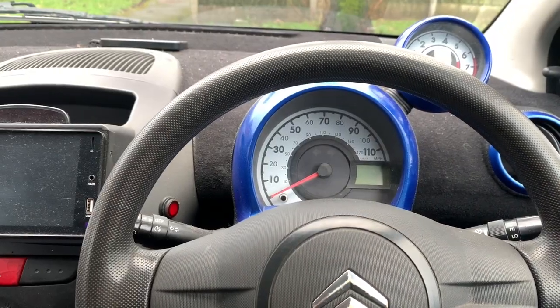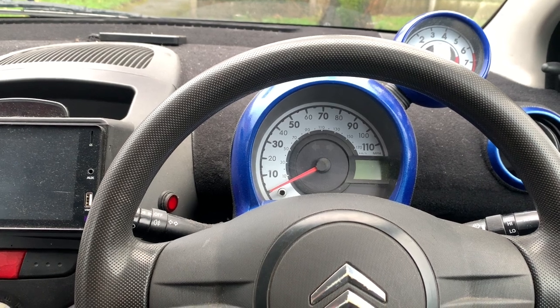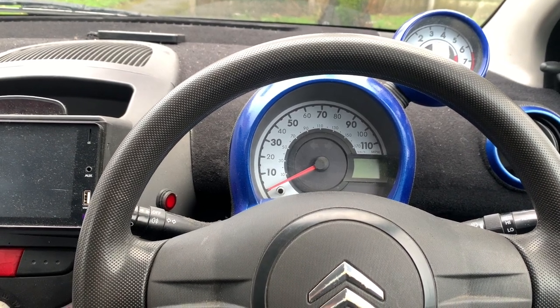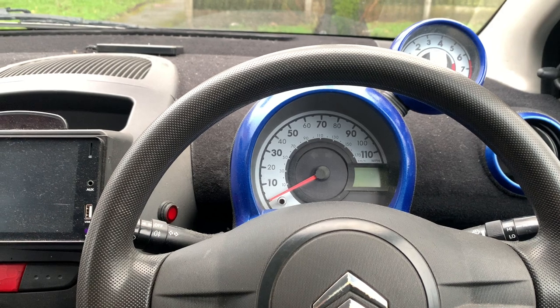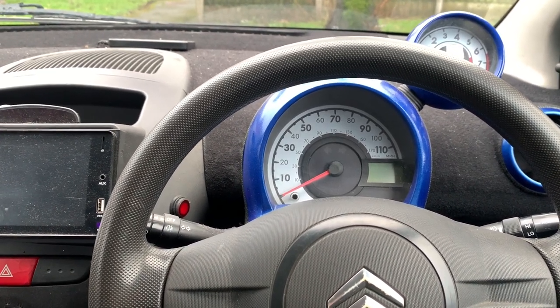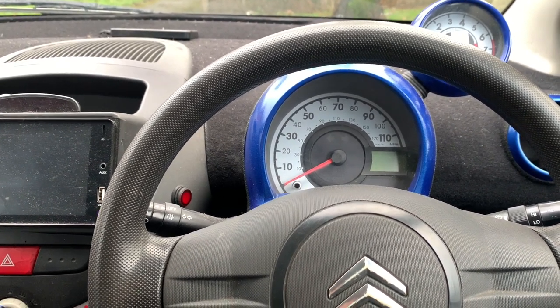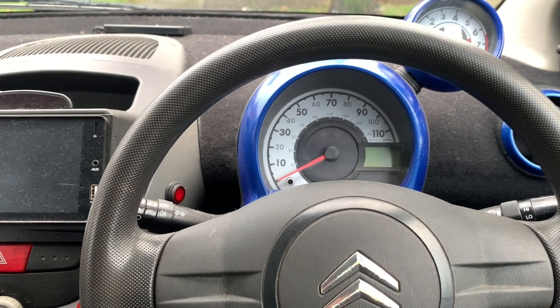And as you can quite clearly see from them side by sides, it's made it obviously but negligibly worse. I don't actually think it's done anything really. It feels a little bit quicker. Might be just because it sounds a little bit quicker, but that hasn't really made any difference either.